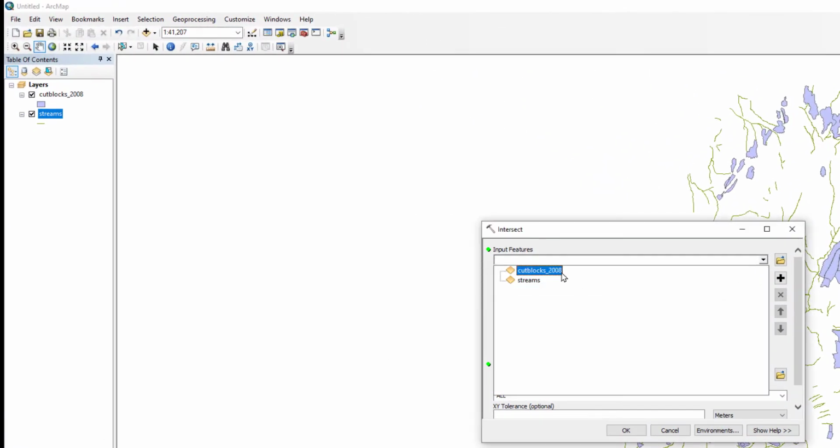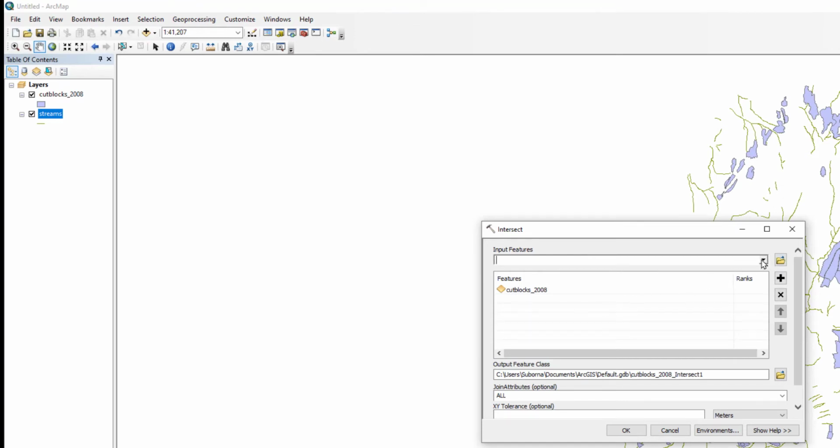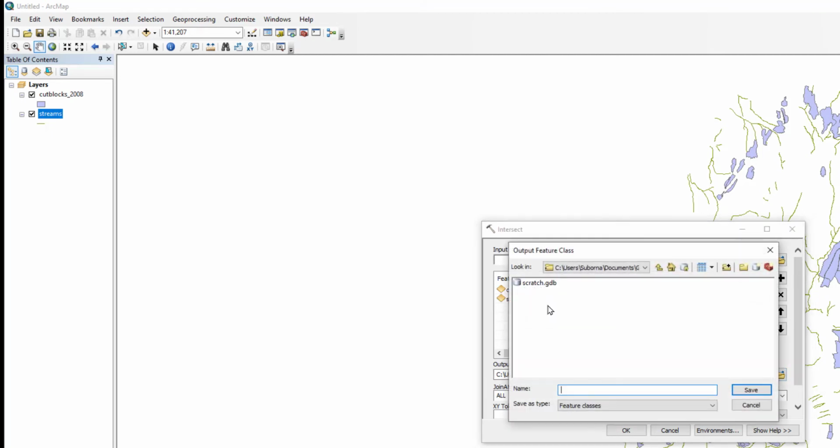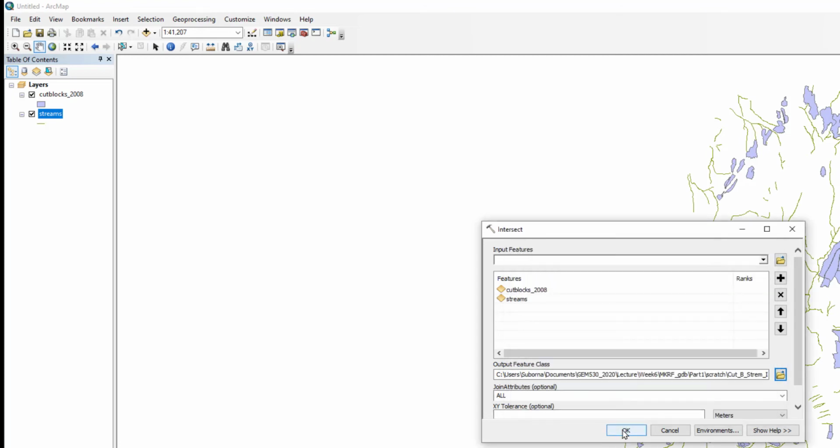So over here, I'm going to add these two, streams and cut blocks. What would be the output and where you would like to save them. So let's say I would like to save them on our Scratch GeoDatabase, and then the name of the output is, let's say, cut. Give it any name, save, and say okay.